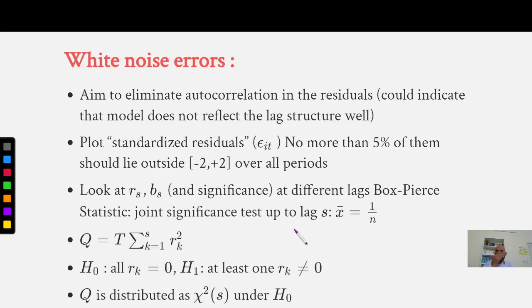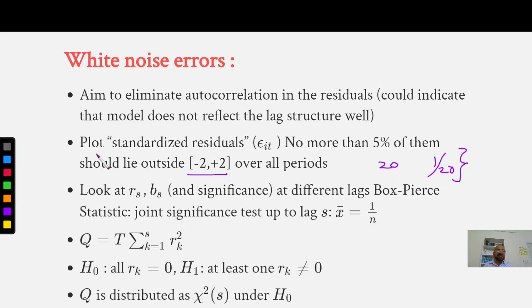I am not explaining that now. Then comes the question: are your residuals white noise? Instead of testing each and every residual, if a correlation goes below minus 2 or above plus 2, it will be considered significant. So we may consider there is autocorrelation, but it's not necessarily the case, because out of 20, one may be significant by chance at the 95% confidence level.